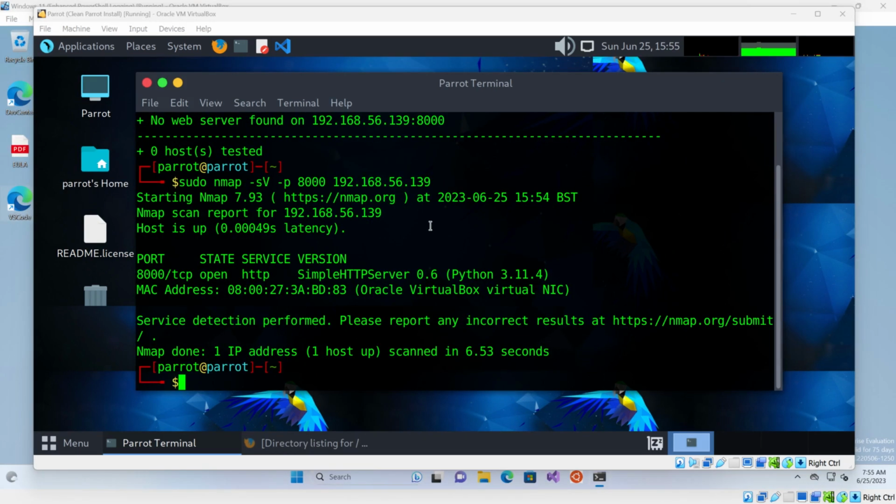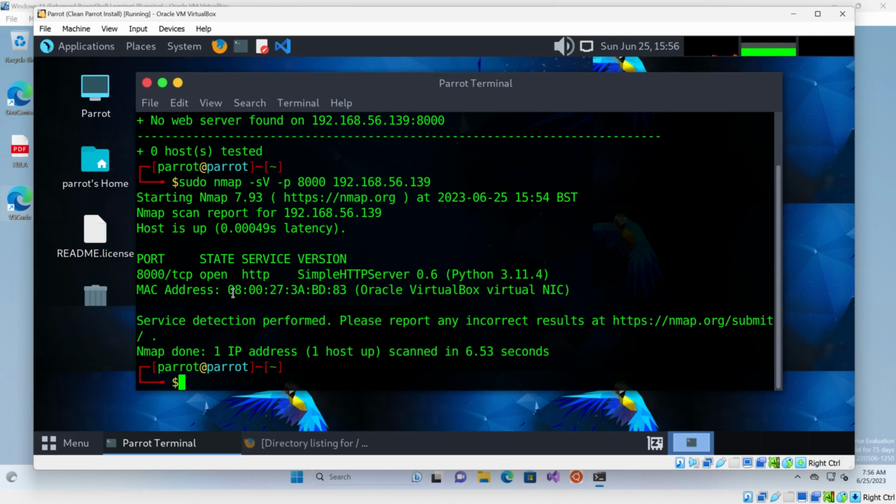Okay, now that our Nmap scan is done running, we can look at the results here. We can see port 8000 is open. It is an HTTP service. Nmap is even smart enough to know that this was the SimpleHTTPServer, which is the old module name from Python 2.7 for the http.server module that we were running. So it was accurately able to determine that it was a Python web server, that it's open, and that the service is HTTP.